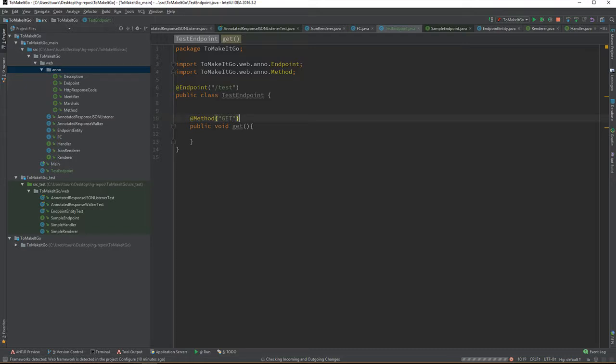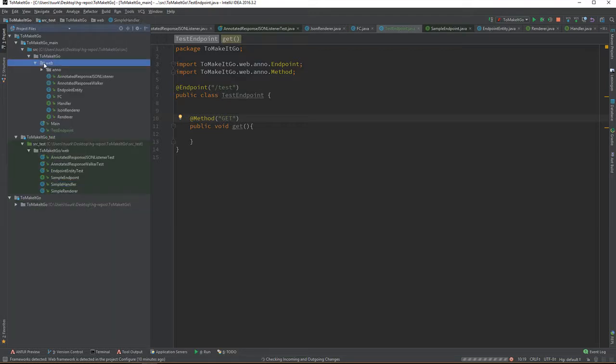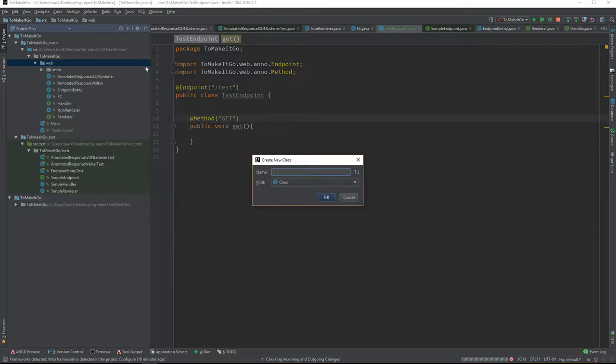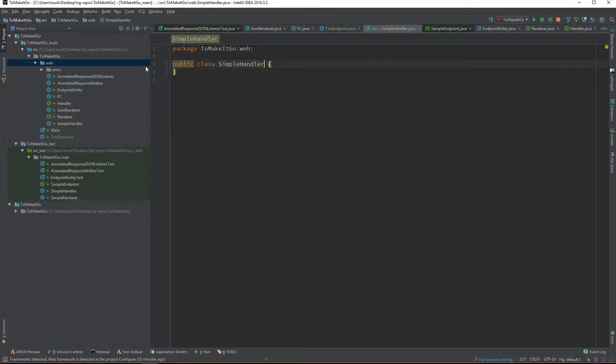Now I will need marshals. Let's build a simple handler. This is going to be exactly the same as the one that I wrote for my tests for now.